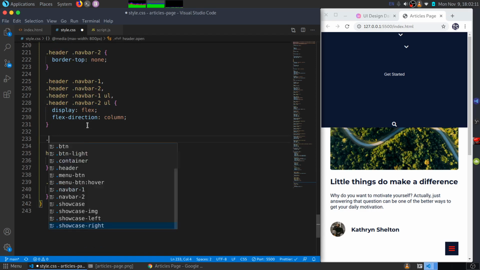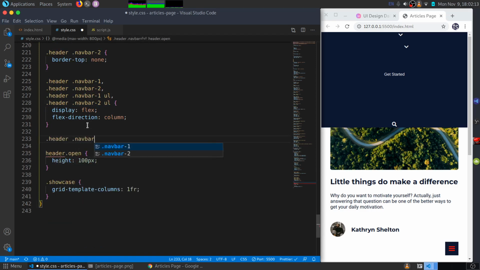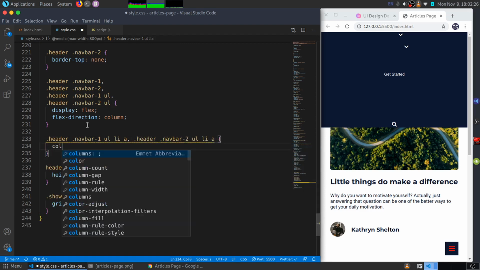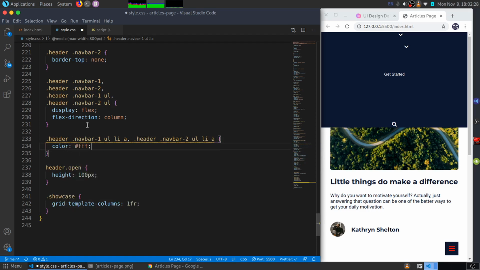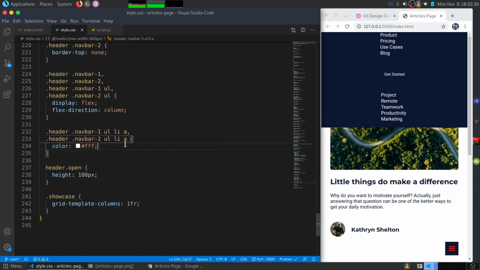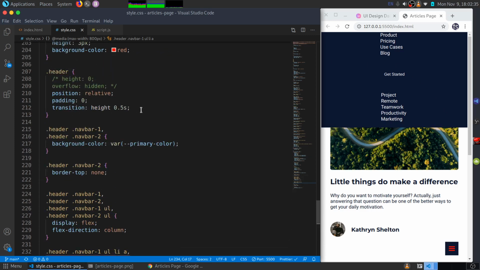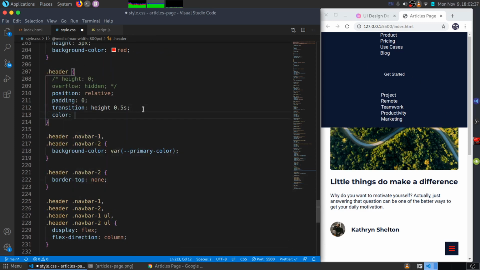I have to grab the header dot navbar -1 and the ul, li, and the a, and the header dot navbar -2 and the ul, li, and the a, and they say the color should be white, like that. And I also need the links, so maybe I'm just going to leave this color to be white so that the links take up automatic, like that.